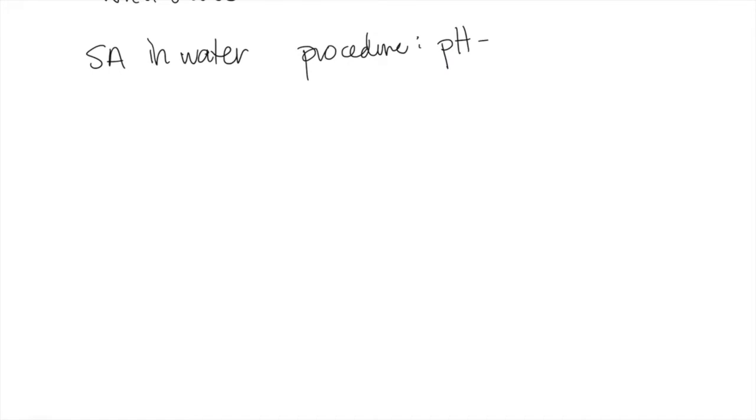Now, the next thing that I want to talk about is I'm going to go through this example, the table that we used in class, where we're mixing together different things and then deciding what to do. So the first thing is, what if we just have a strong acid in water? The goal of all of this is to calculate the pH. If I have a strong acid in water, then the procedure that I'm going to do is pH equals negative log of the H+ concentration. That's all I'm going to do.